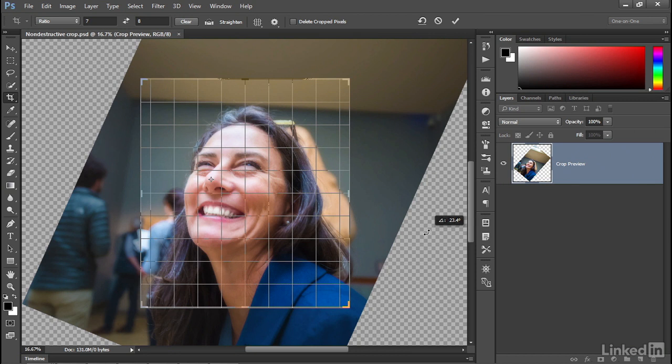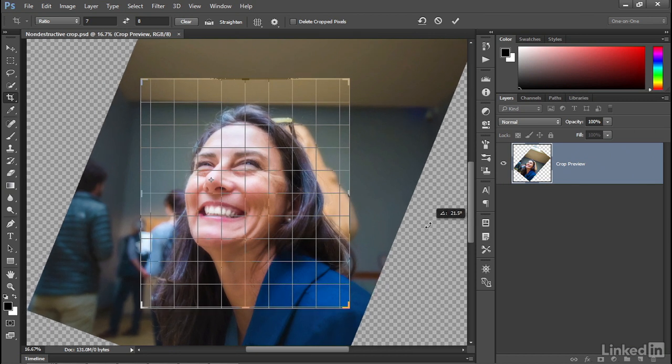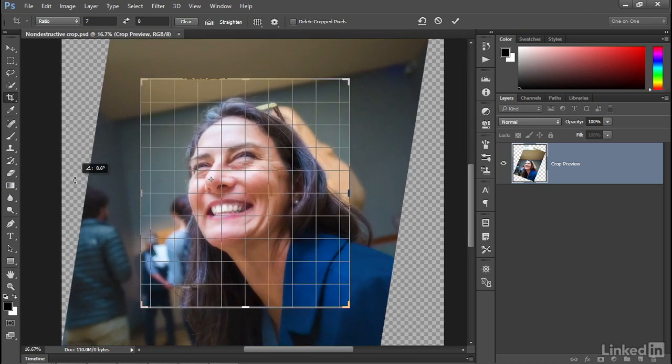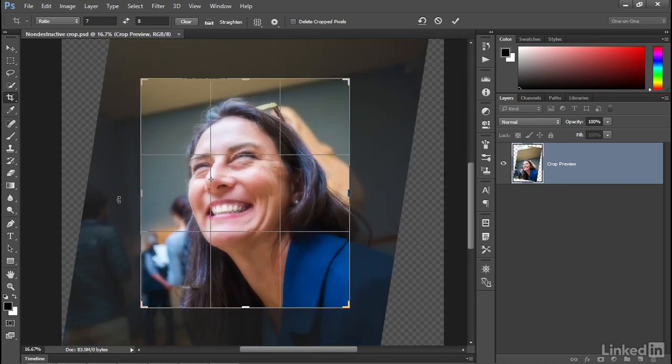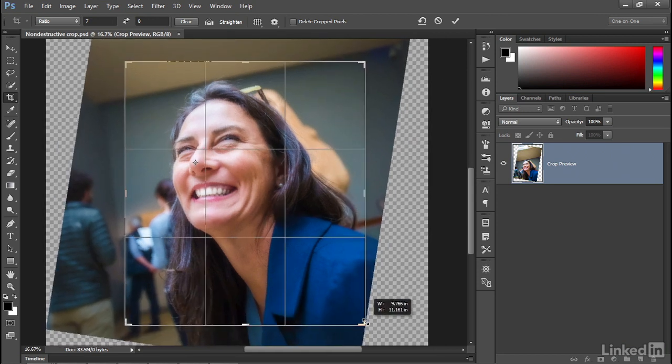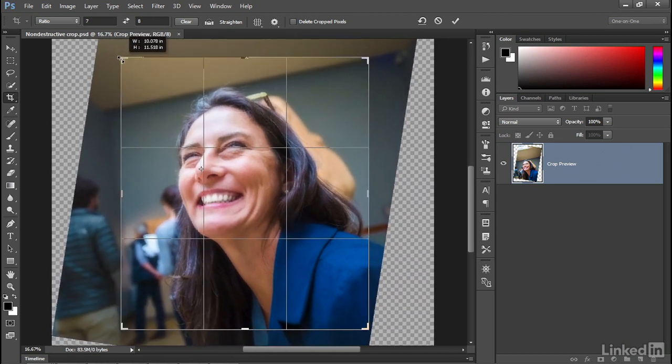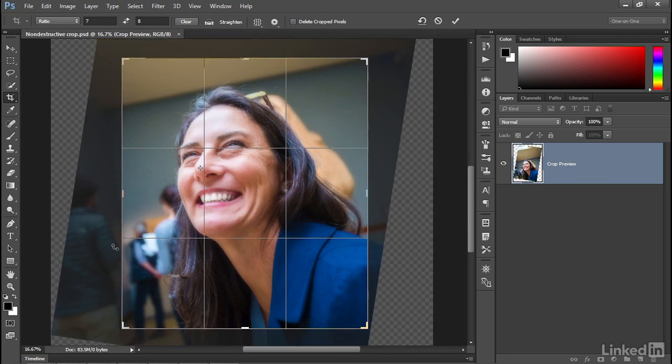In order to really be upright, I think it needs to be right about there. But where this image is concerned, I really don't care what's accurate. I just want to get a good frame. So I'll go ahead and rotate to about this location there, and then I'll expand the crop boundary like so to include just a little more information. And I think I want to keep this guy with the down jacket out of the shot.